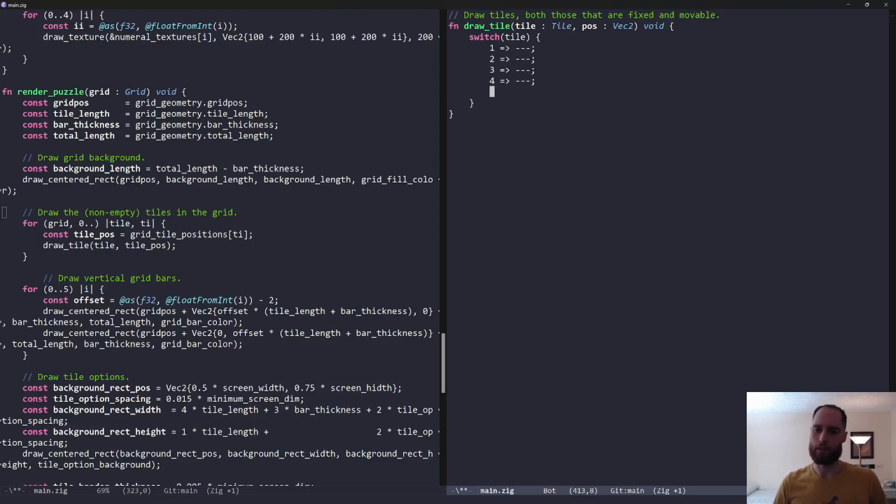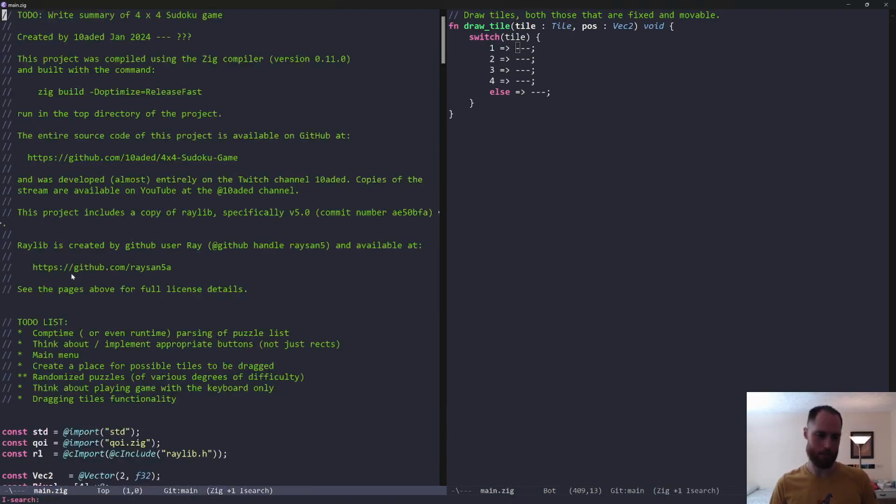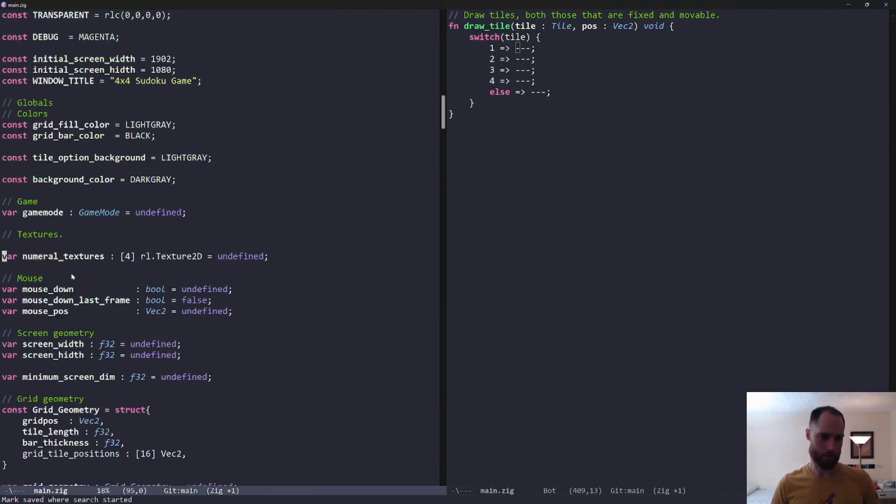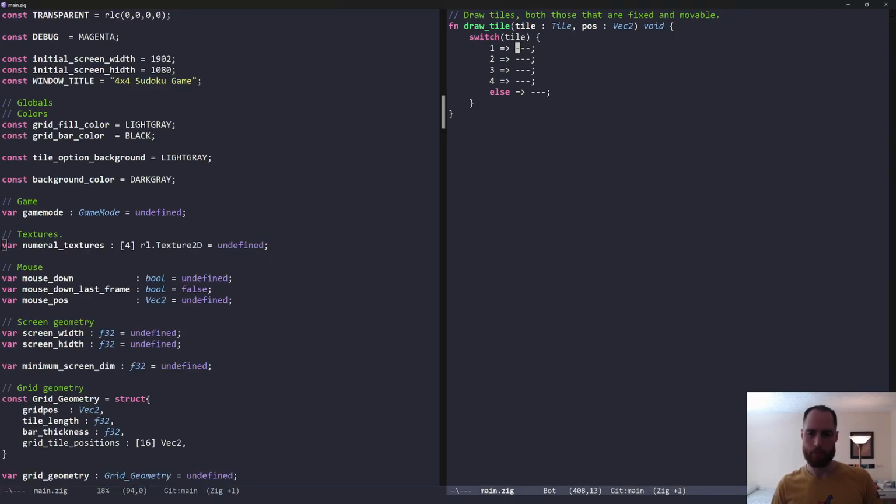Okay. We should also just have like an else case as well. Okay, so now we can use the textures that we developed last time. So these numeral textures are all of these, and good thing we made them a global.